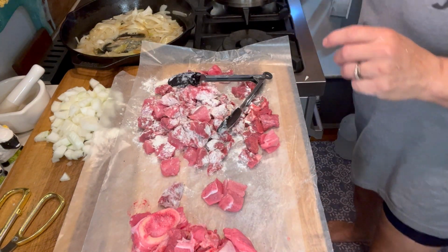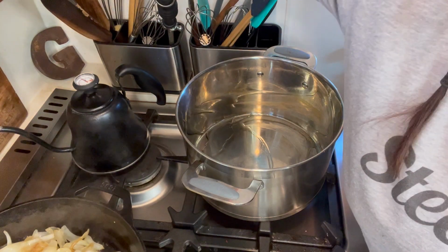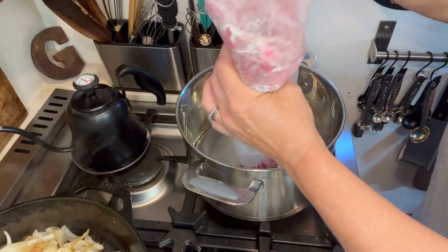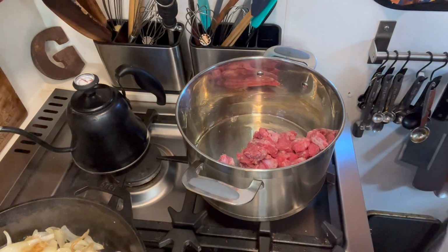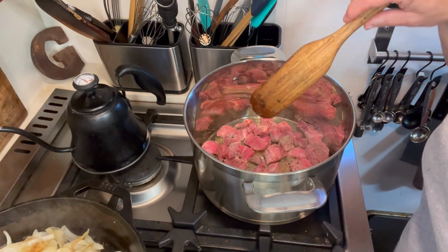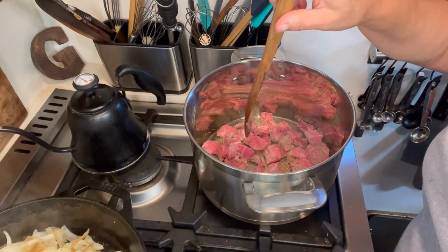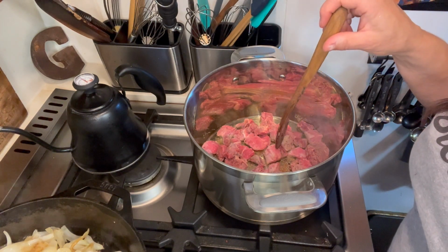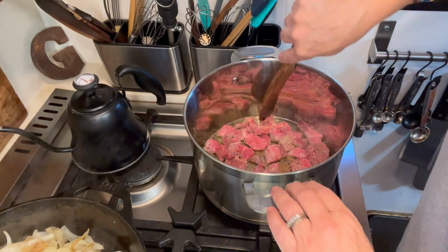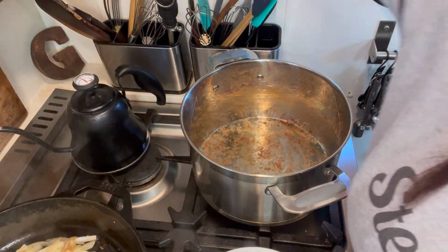I've got my pot warming up, ready to go. So I've got my pot nice and hot. I'm going to go in with a swirl of avocado oil, and then in with our beef. I'll probably just do half, just to not overcrowd and cool down my pan. What I'm doing is browning my beef, and then I'm going to add the onions and the stock, and I'm just going to let this cook for about an hour, because this meat is going to take way longer to cook than my vegetables. So I just want to get this started, and while that is taking its first hour of cooking, then I can get my vegetables ready. I'm going to pull the first batch out. I'm going to add a little more oil and add our second batch.